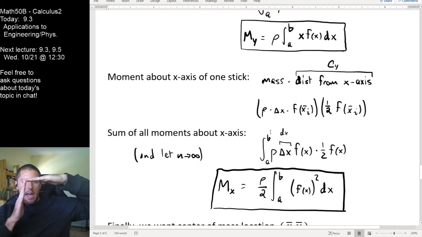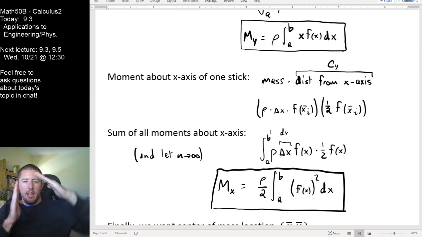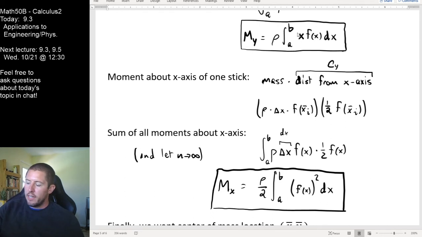It's because when you're measuring the xy location of the centroid of a Riemann rectangle, the width out here is just x. The height is f of x. So here we multiplied by an additional x. Here we multiplied by an additional f of x right here, or half of f of x right there, since it was only half the height, because we're looking at the centroid of the rectangle right there.